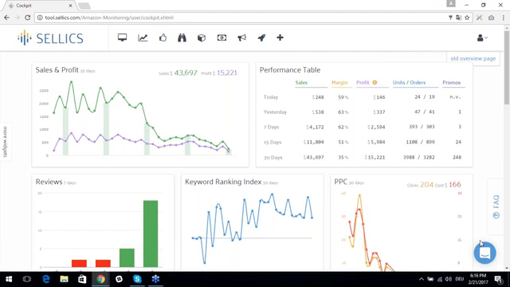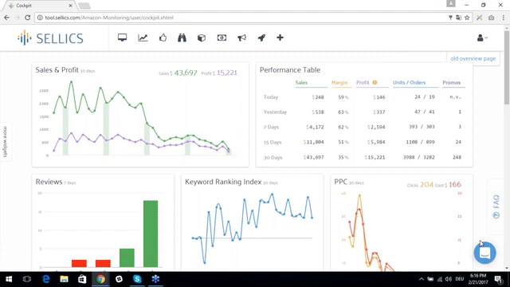Today we cover everything you need as a seller: ranking optimization, review monitoring, profit analysis, and also PPC management.